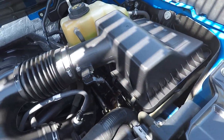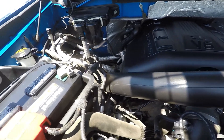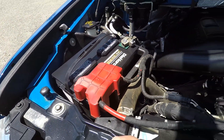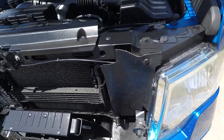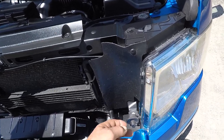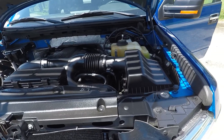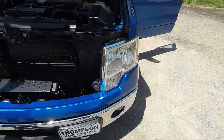Everything under here just looks fantastic. We do always try to check the vehicles — Carfax is only as good as what's reported, so we always do look at bolts and different things. Don't believe this thing has ever had any kind of collision. It's got about a year-old battery in it. Everything just looks super nice. On the Carfax it did say the vacuum pump — if you're familiar with EcoBoost engines, it had that done at the Ford dealer. On all your turbocharged models the vacuum pressure drops, so they have an assist pump that'll kick in so you never lose your power brakes, which is a great idea.